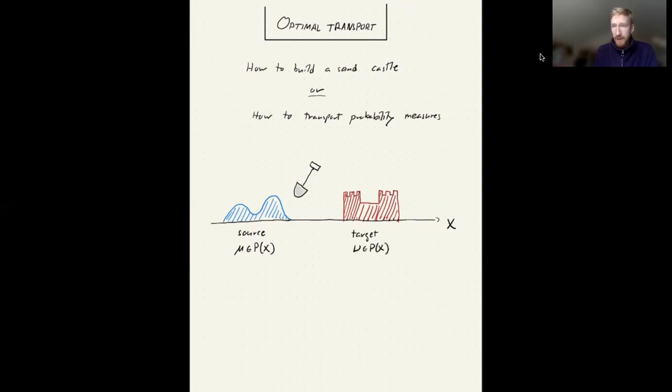And in order to build this, we're going to have to move all the sand from left to right. For each point over here, I'm going to have to decide where I want to move the sand at this point. Perhaps I want to move it over here to y. And when I do that, it's going to be a cost associated to that. So perhaps the cost is a function of the distance between x and y. Perhaps it's something else. But anyway, it's going to be a function taking two variables, x and y, one in the support of mu and one in the support of nu. So if I would continue the second sentence up here, I would say that optimal transport is concerned with how to transport probability measures in the most cost effective way.